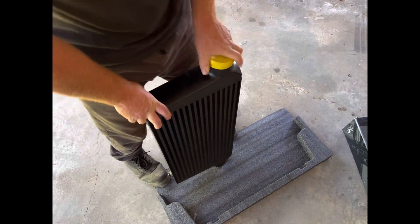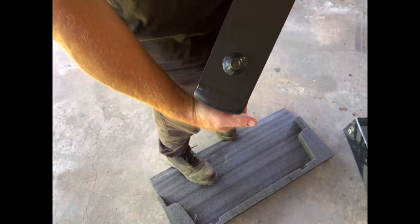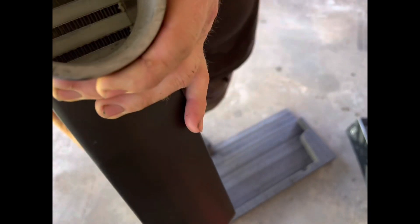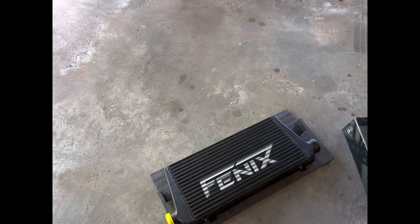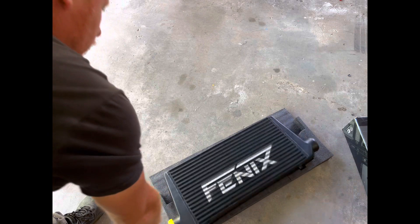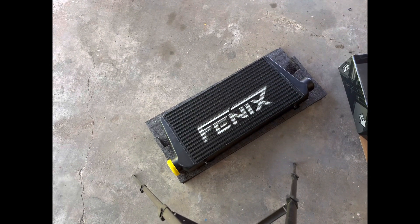The packaging is good - lots of foam, lots of cardboard. It looks like it did come a bit damaged, which is pretty normal nowadays - kind of 100% quality. Check it out in there - it's not bad, bar and plate design, three inch. It's black, that's always good. Got the Phoenix logo on the front - you could flip it if you didn't want it. They're welded pretty good, nice and strong. It's not a bad product, came recommended from other people who've boosted, and when someone recommends something that's always good.